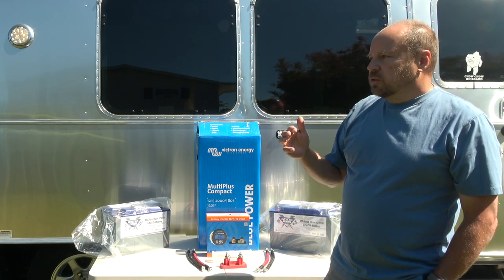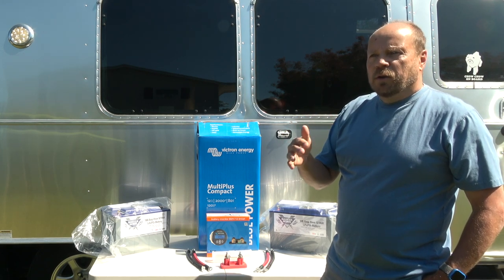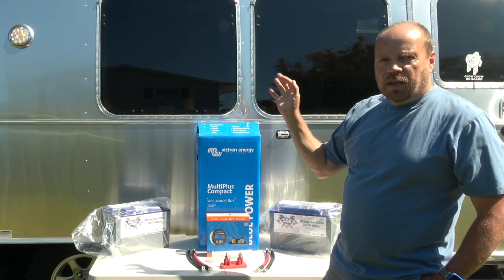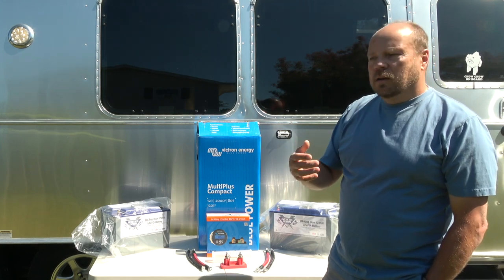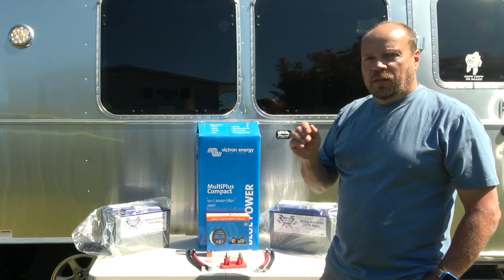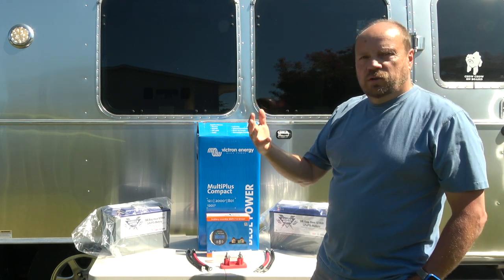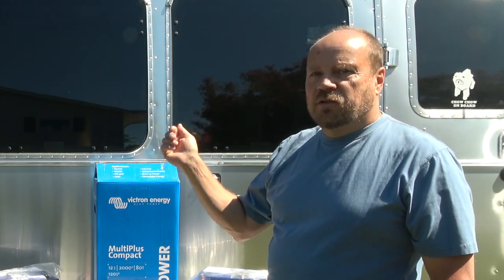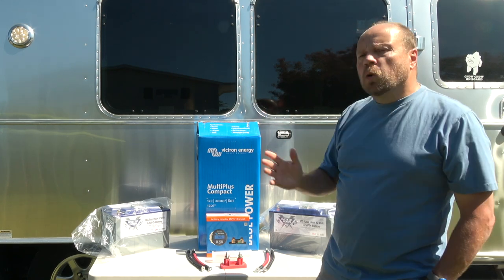But we also found that when you get into some inclement weather with cloudy days and such, you quickly outrun the capacity of these batteries. And we've also wanted to do more. I mean, we're limited to 4 outlets inside the trailer with our 1,000-watt inverter. And it would be nice to be able to do more. We want to be able to run the microwave, run the refrigerator on electricity while we're towing down the road versus running it on propane. So what are we doing?